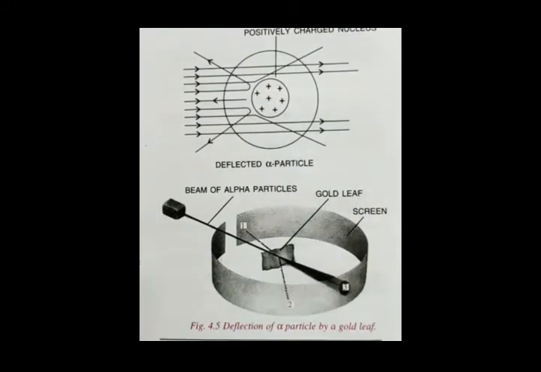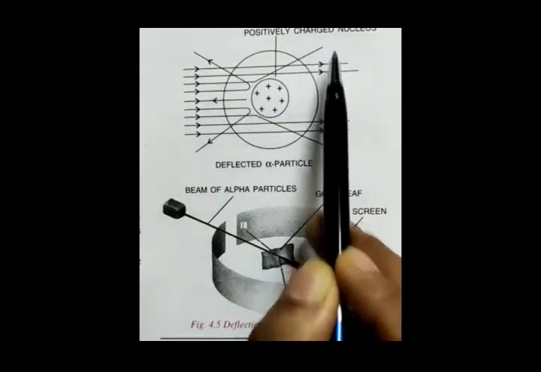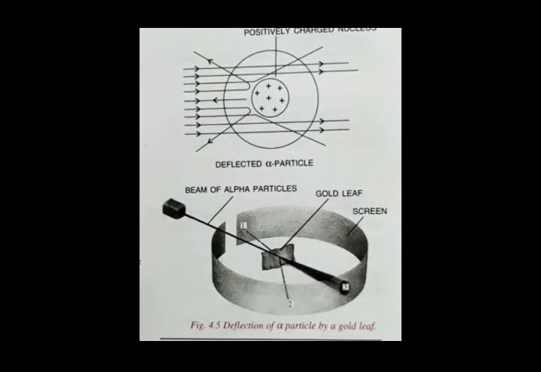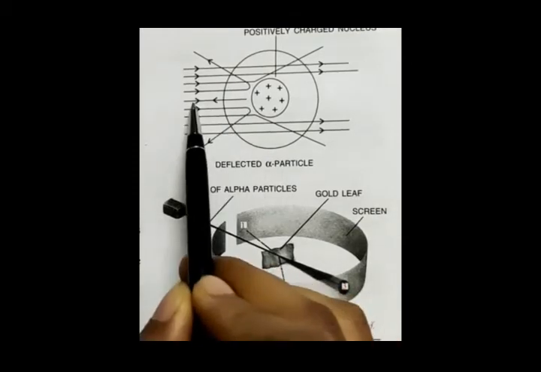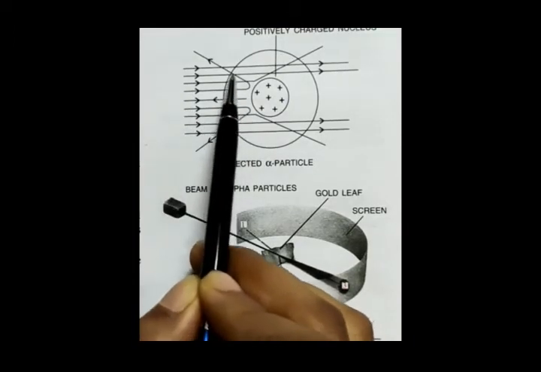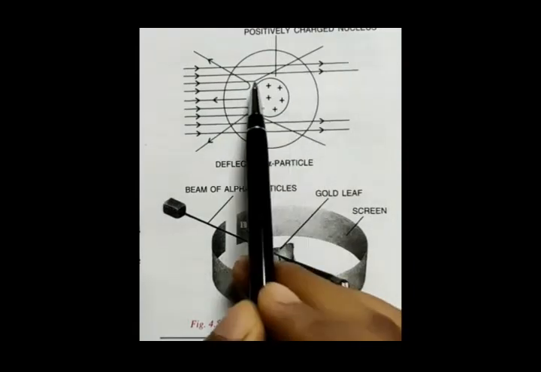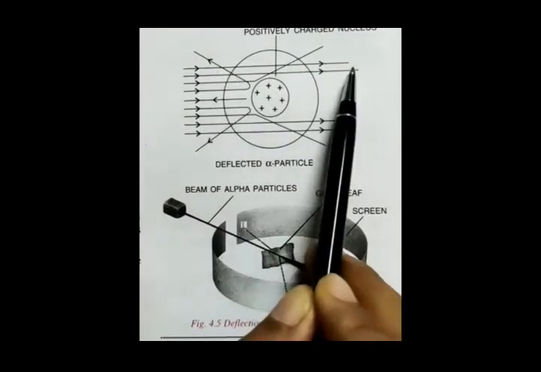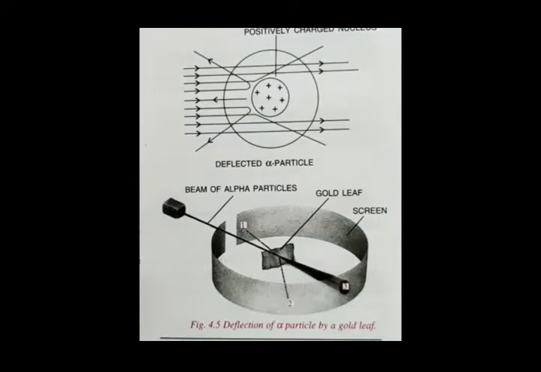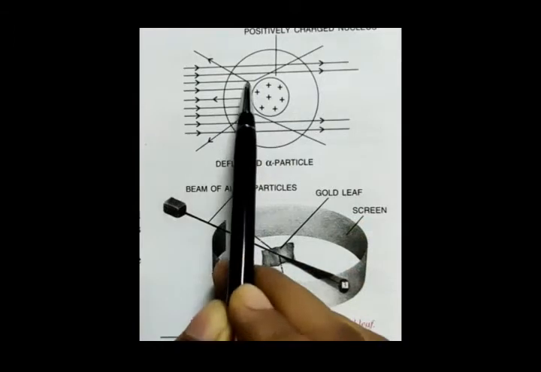Some of the alpha particles deflected to a small angle. You can see here, this is one deflection, small angle. This is another deflection. And very few, some are there which bounced back. You can see here, only one here is completely bouncing back, and some are bouncing back but at a different angle. So these are the different deflections. Some of them passed through the foil, some had a definite angle of scattering, and some bounced back.